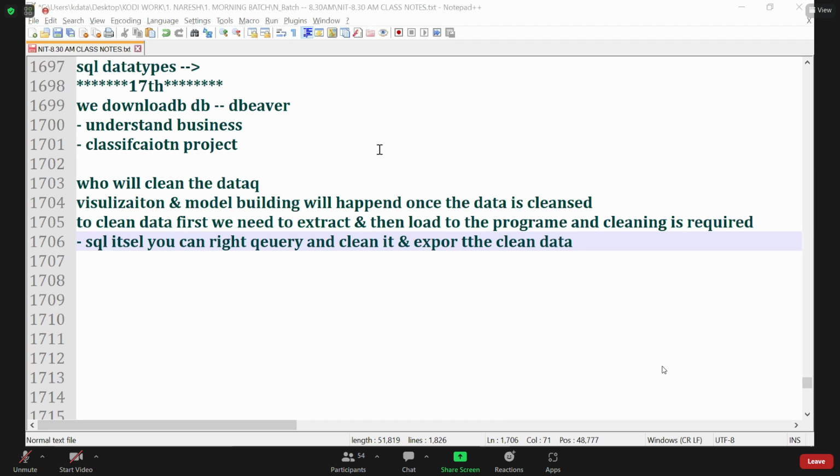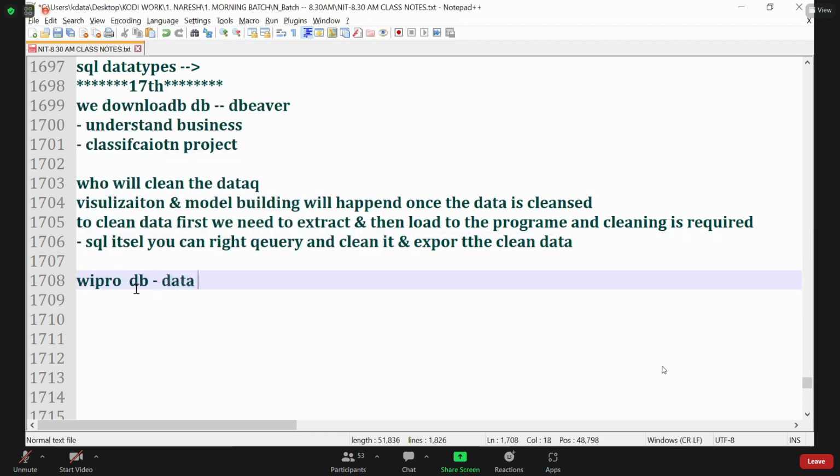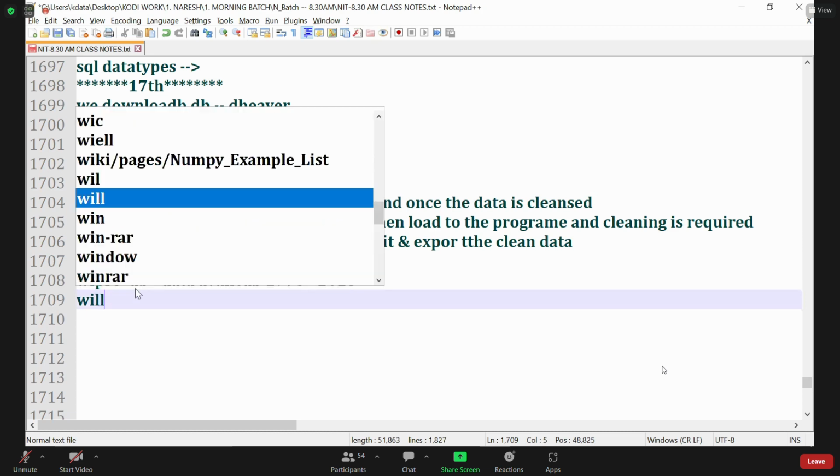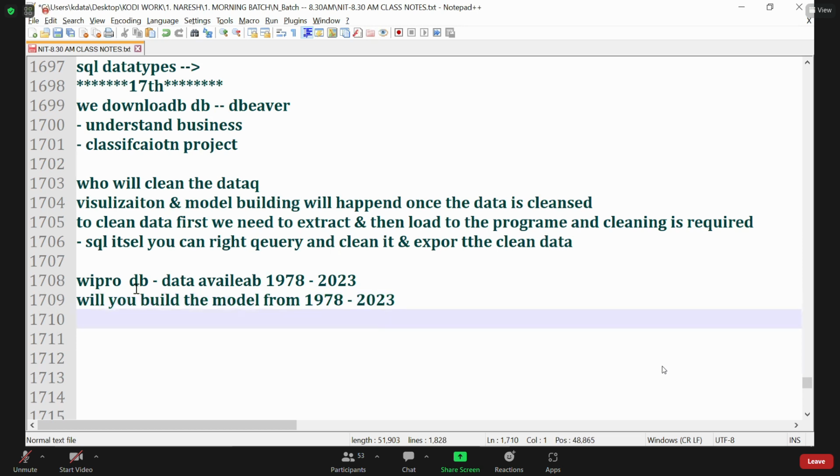Let's assume, in the Wipro database, data is available from 1978 to 2023. Am I correct or not? Yes. But my question, will you build the model from 1978 to 2023? I don't think so. So this is also one interview question.